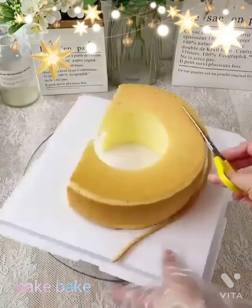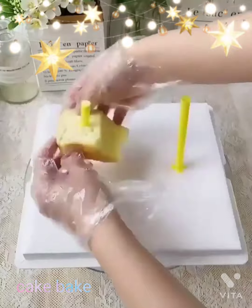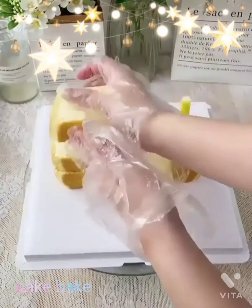In today's tutorial, I'm going to share a perfect cake decoration as usual, an amazing step-by-step cake decoration.